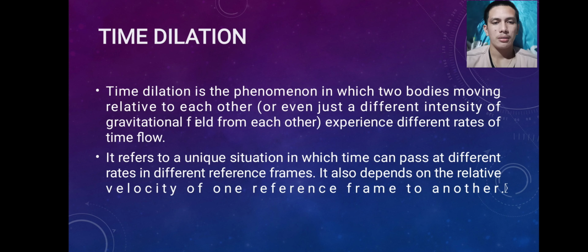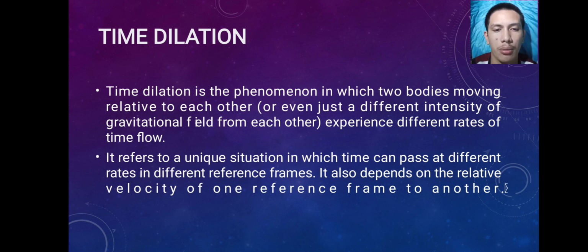Let's imagine two people, Alice and Bob. Alice is in a spaceship traveling very fast, while Bob is on Earth. Because Alice is moving so fast, time appears to pass slower for her compared to Bob on Earth. It's like they are in different time zones, but it's not because of distance, it's because of their relative motion.